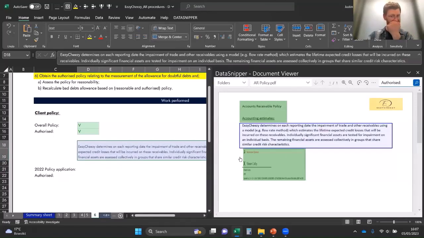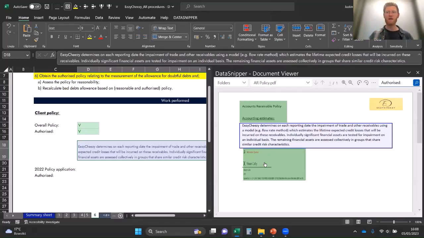We now have the policy, and if you give that a quick read, you can see it's actually very generic. Easy cheesy determines on each reporting date the impairment of trade and other receivables using a model, for example, the flow rate method, which estimates the lifetime expected credit losses that will be incurred on these receivables.